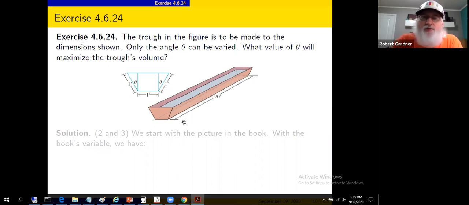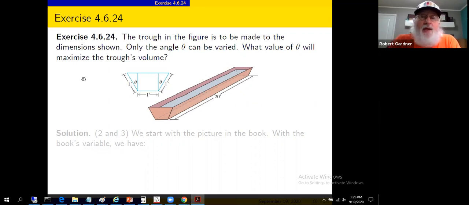They've reworded this question. Originally, they said you have a sheet of metal 3 feet wide, and you fold up the sides to create a trough. The sheet of metal is 20 feet long. How do you maximize the volume of the trough? Well, same idea as what we have here, but you can see them evolving the words in the question to make it easier for you to convert those words into ultimately a function. They've given us a picture, so we're off to a good start.